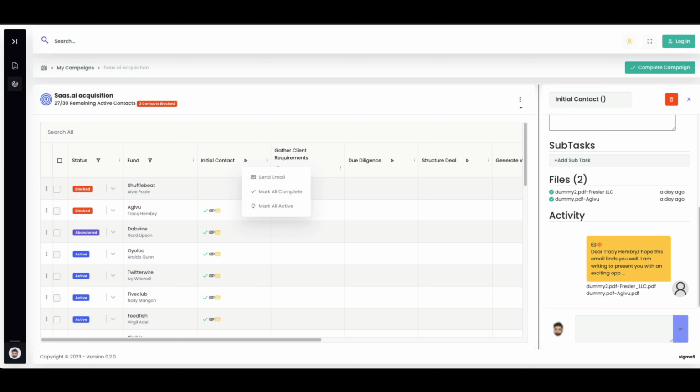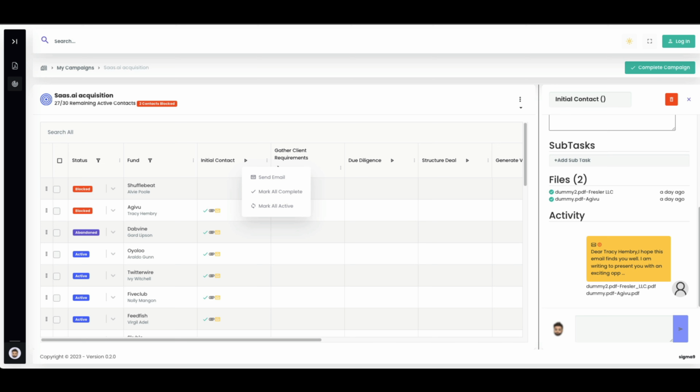The user of an interface like this may be an investment banker who is trying to facilitate the sale or acquisition of a company. They may start with 100 or so different potential buyers for the acquisition target after an initial filtering process based on buyer fund size. Then they must go through a series of tasks in parallel across all of the remaining buyers. Many potential buyers will be abandoned in the process as interest starts to wane as new details come to light. Eventually, they arrive at the correct buyer and close the deal.